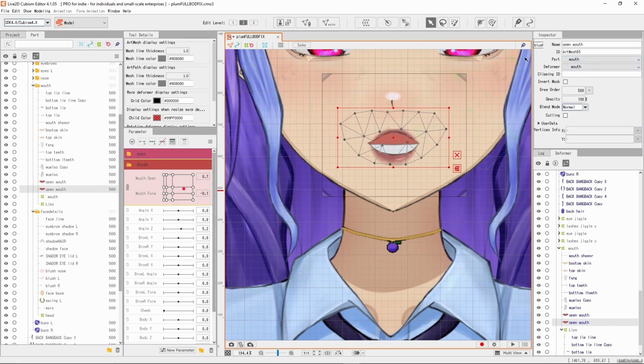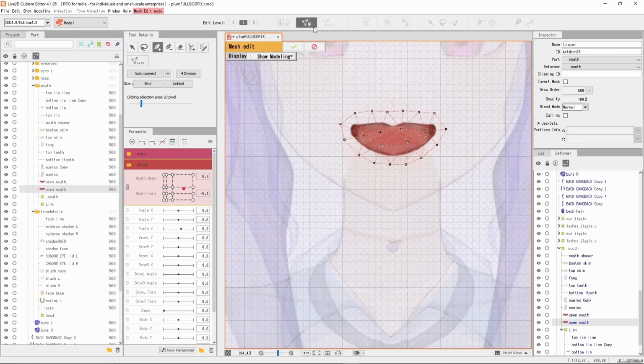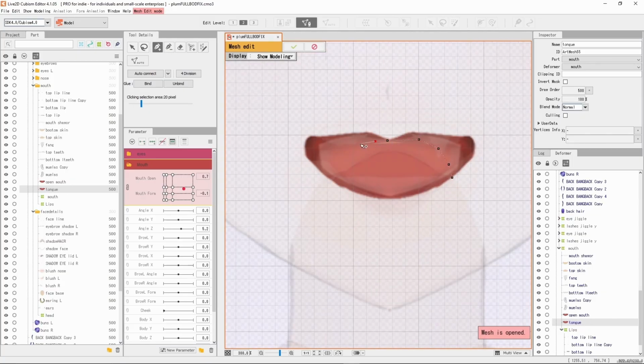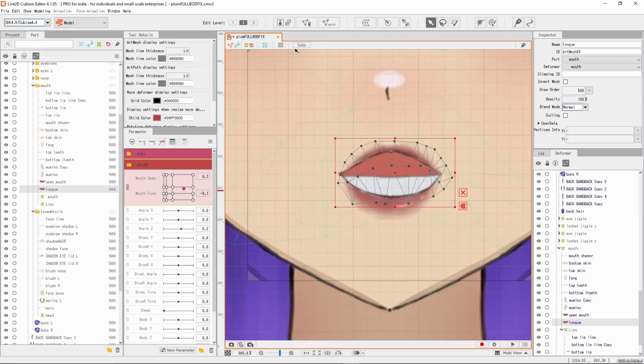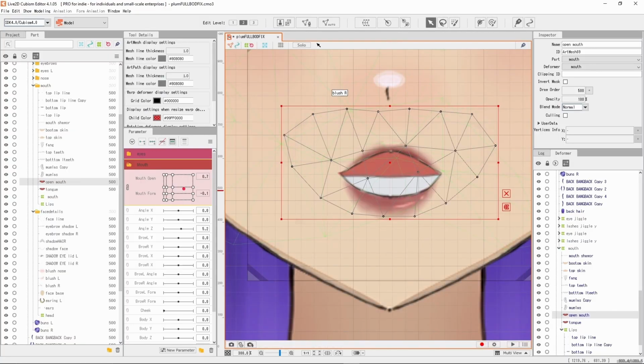So I'm going to name this one tongue, and I'm going to change the mesh. Okay, and this is now going to be the back of my mouth. I don't know how to call it, but the darkest part.